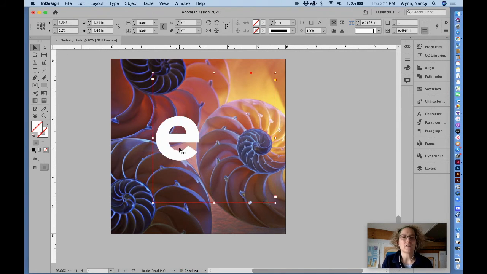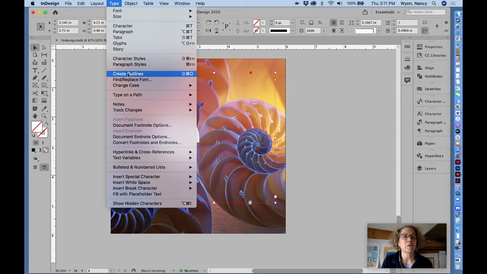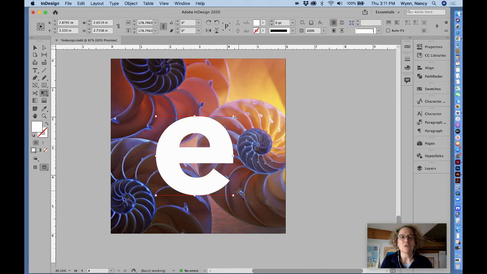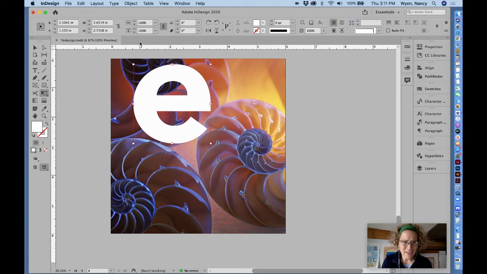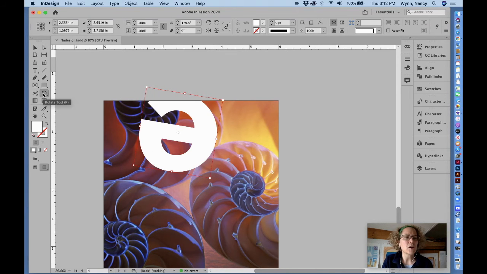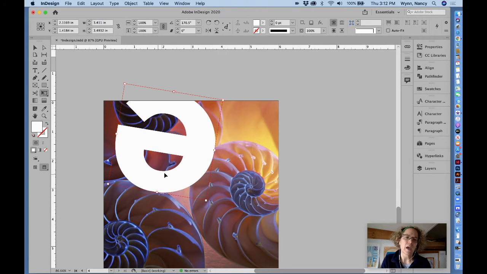So now I'm ready to get rid of this bounding box. I'm going to go type, create outlines, boop, it comes back in, and I can use free transform, hold that shift key down to make it much larger. So I'm going to try to rotate this a bit and get this to kind of feel, I think this kind of looks like it belongs maybe somewhere like that, but I think it needs to get bigger. So let's make this a little bigger, somewhere like that maybe. I might want to rotate it a little bit more.